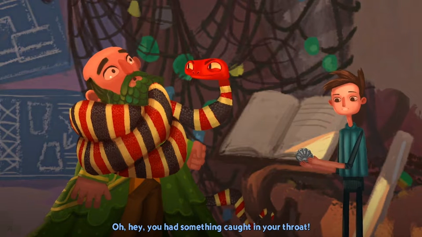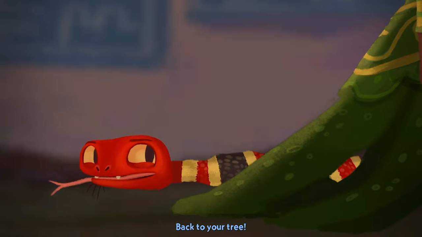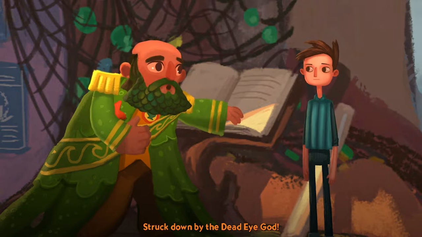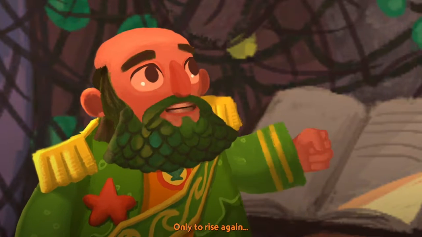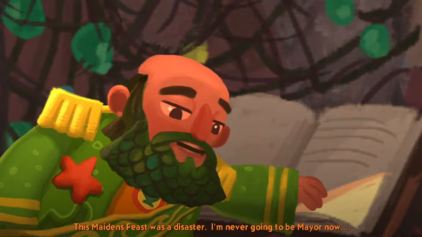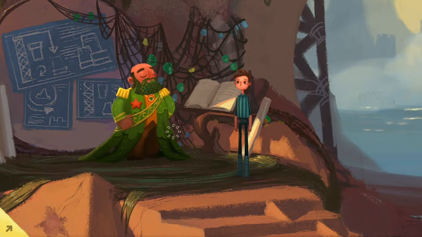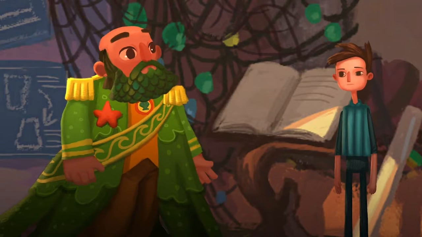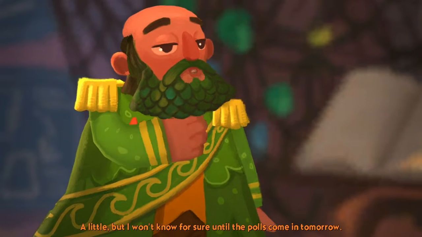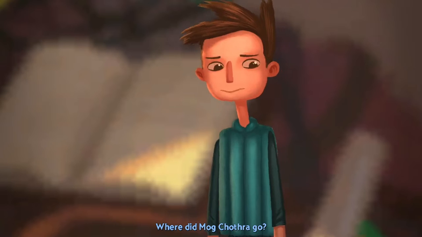Hey! Oh, hey, you had something caught in your throat. Hey, knock that off, Mr. Huggy. Back to your tree. Mug! Mug! Chatra! Struck down by the dead eye god. Rise again. This maiden's feast was a disaster. I'm never gonna be mayor now. What you drinking there? Excuse me? Huh? Are you feeling better now? A little, but I won't know for sure until the polls come in tomorrow. Where did my Chothra go?